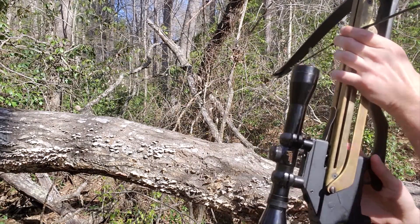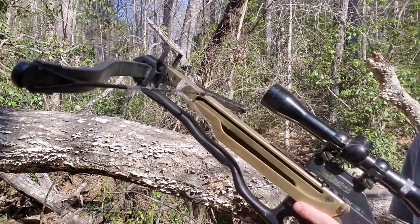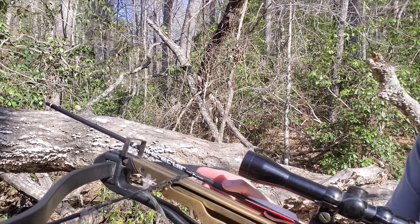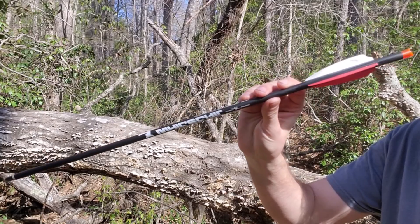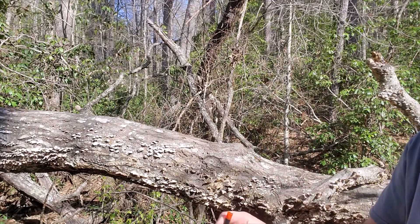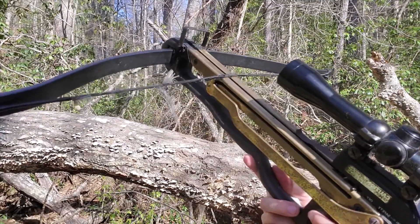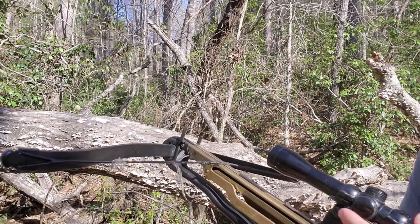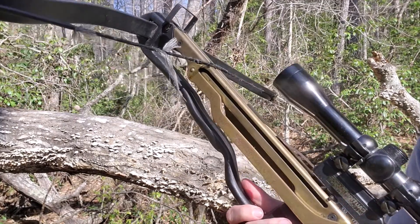It's not sighted in — at least I don't think it is. I've shot it a couple of times, but my arrows are too big for it. This is a 20-inch arrow and it sticks way out the other end, which is not good. It's putting a lot of pressure on the top part because of it leaning forward, so it's striking at the tip rather than the center, which will eventually break my arrows. My string's not in the best shape either — I want to get it restrung.